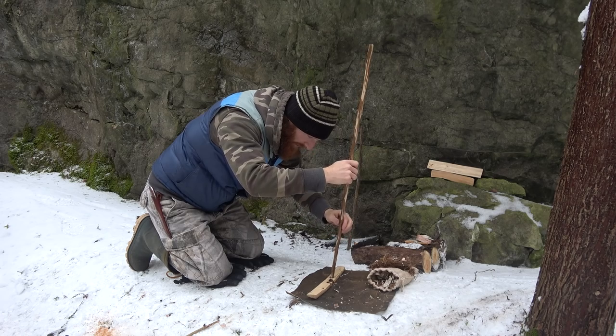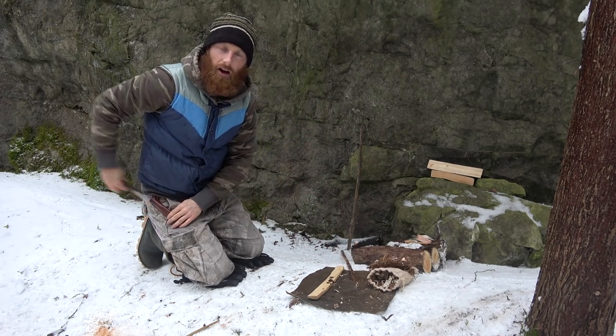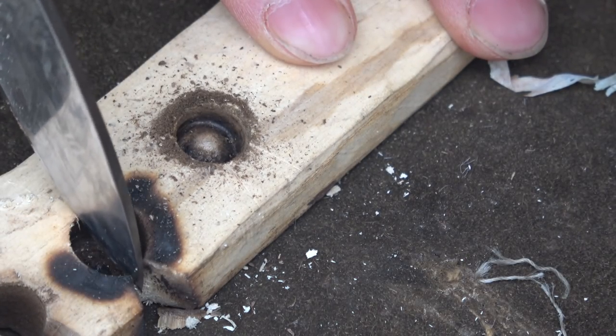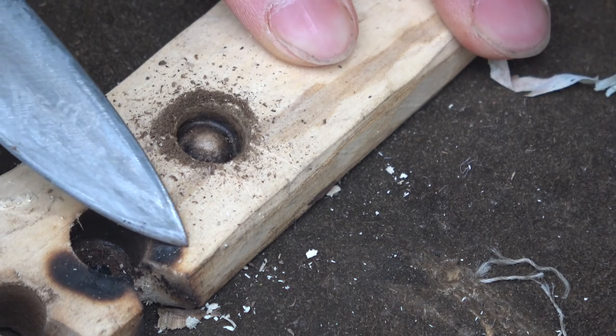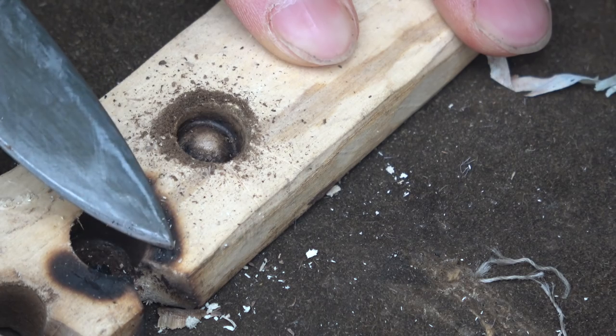Okay, now we've got to stop. So we've got smoke now, that's good. Now we've got to cut our notch. You can see last time I made my notch here, I actually didn't go deep enough. So my ember flew out on the outside here and created a burn mark on the outside.